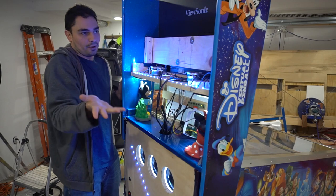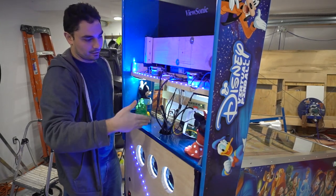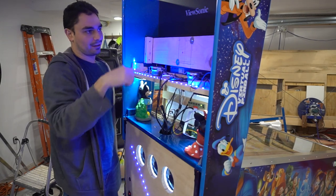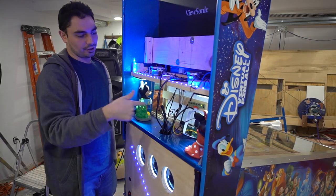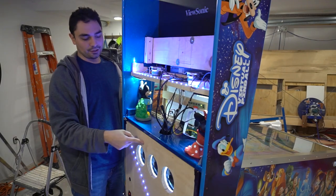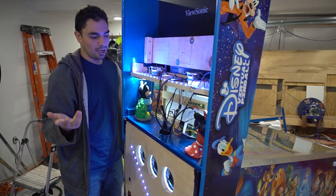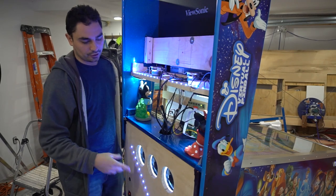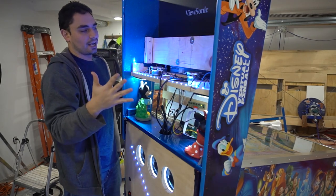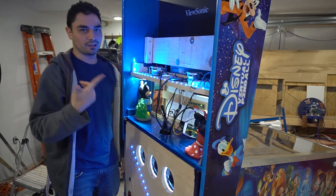Let me show you the back box. On my other builds I had one solid piece of wood — about a two-by-eight — down the middle to hold the DMD and the back glass. On this one I did it double. I can show you the back: I didn't paint this, there was no need since nobody sees the back. I always have the LED strip here because it's going to go against the wall, and I put the LED strip vertically because he's got a slanted roof — it'll illuminate the roof.